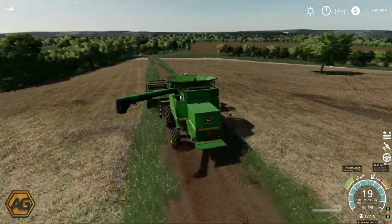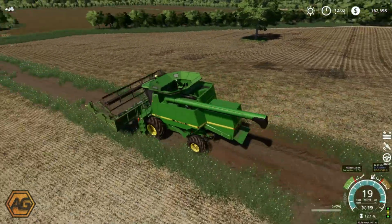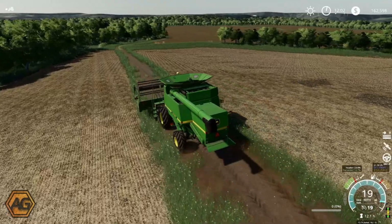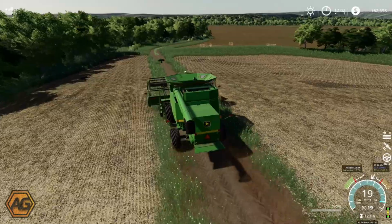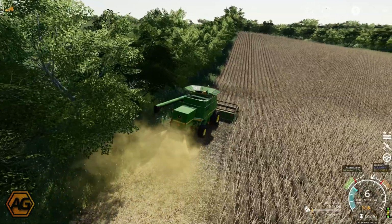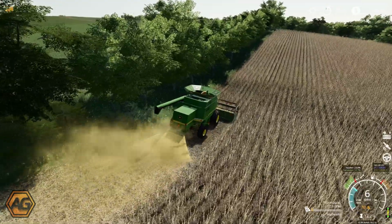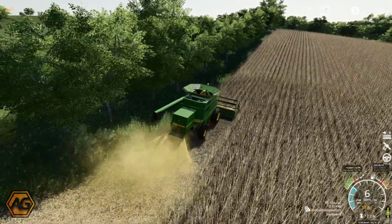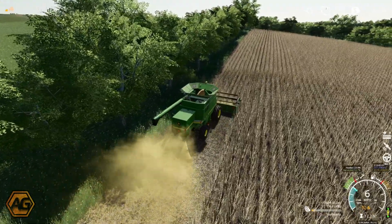Not as much area in these fields as I thought there was. We might have had a couple of truckloads worth, but not to worry. We'll keep on going and get this all finished. So here we go, we've got the John Deere over here running in this field, so we'll leave them going in here, and then it's just keep the gleaner moving in the other field and we'll be all done with soybeans.